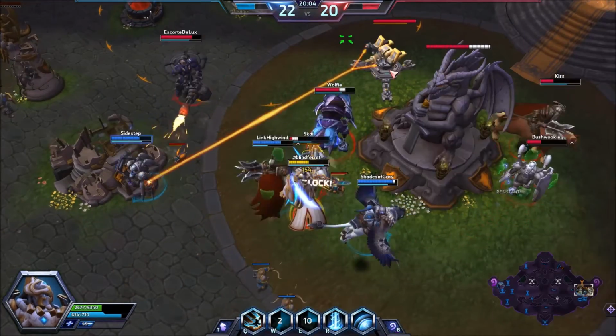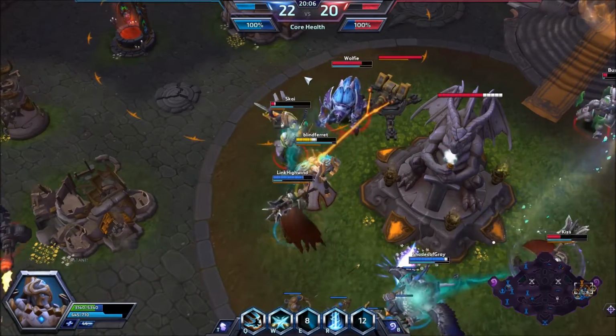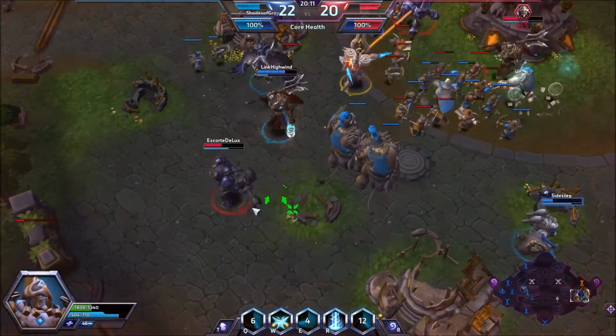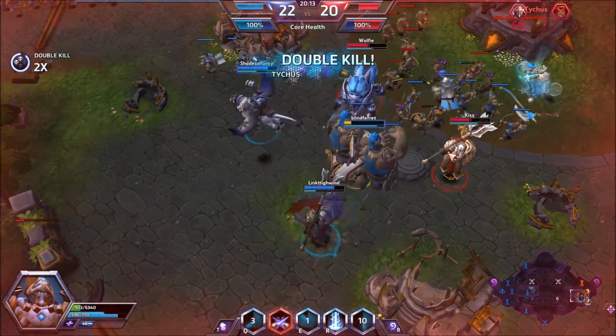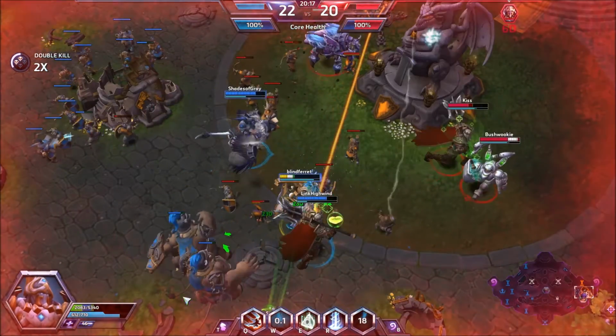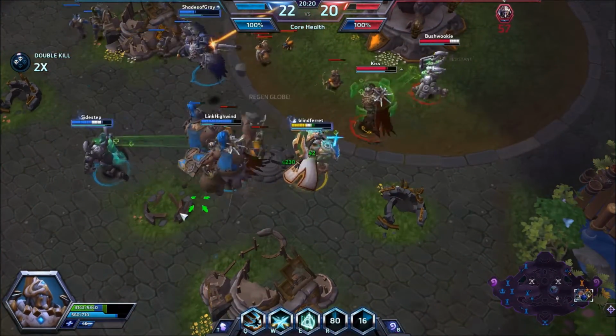Go ahead and switch places with the Artanis. Hopefully this will secure his death. And it does. Go ahead and walk it on out here. Start working on this. We do have our trait up, so we don't have to worry about dying right now. The medic is going to give us some free heals.